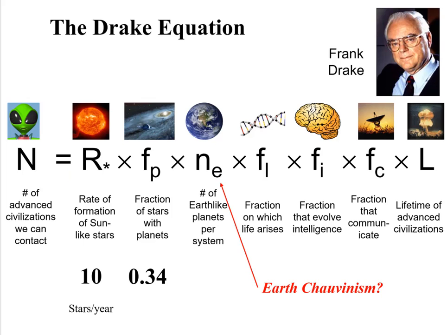So now, given that we can find planets, what's the likelihood that one of them has life on it? So what we're going to do in the next section is explore the most unscientific science equation that exists, known as the Drake equation.